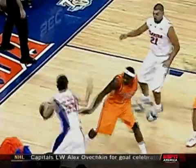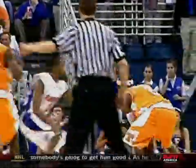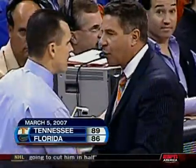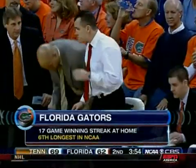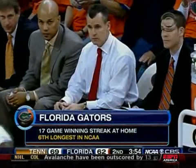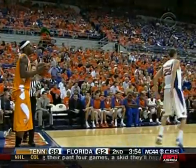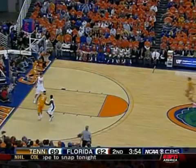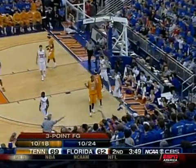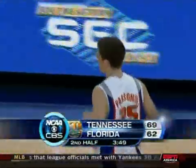The Florida Gators have won 17 consecutive home games. Their last loss was March 5th last season to Tennessee. The Gators led by as many as 16 in the first half, but the Volunteers came back, led by Jawan Smith, who knocked in 23 and gave the Volunteers an 89-86 win. 17 consecutive home wins, its longest right now in major college basketball. A lot of resiliency shown by this Tennessee team. They're 17-10 overall against the 21-7 Gators. The galloping Tyler Smith knocked away from behind, out of bounds, and off of Florida. Timeout. We take a break as well.